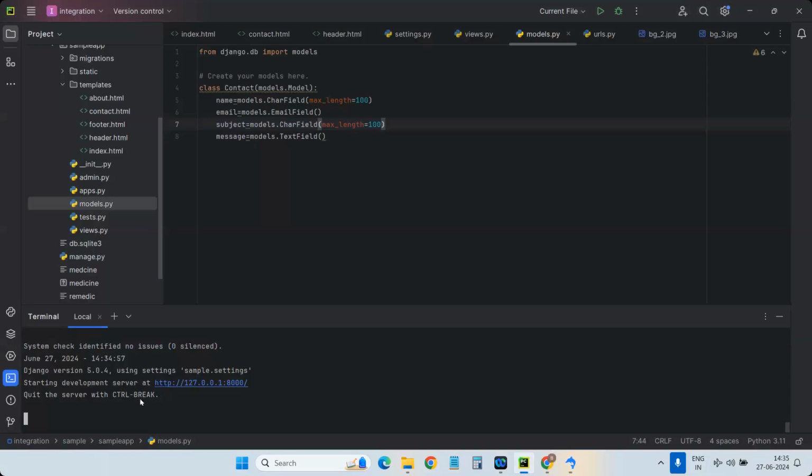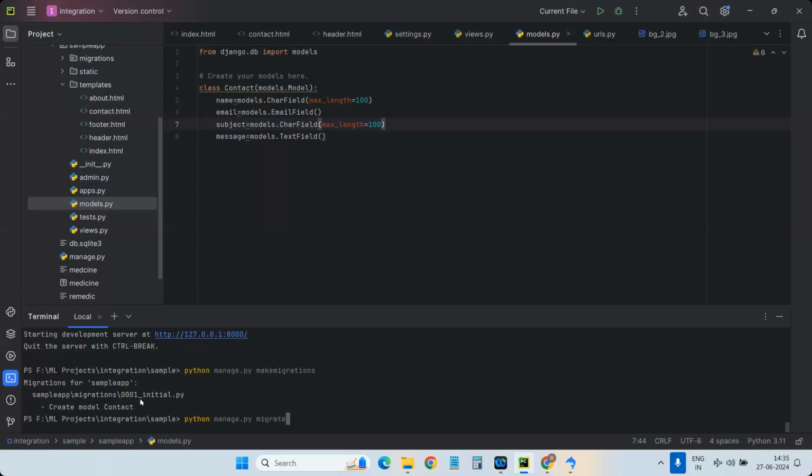I have told you before that if you make any small change in your models, you have to do migrations for sure. If you add any field after doing migrations, you have to do migrations again, for a single modification, for a single change. You have to do migrations in your PyCharm. I will show you now.